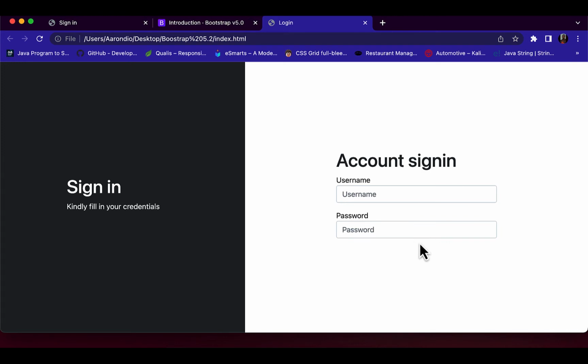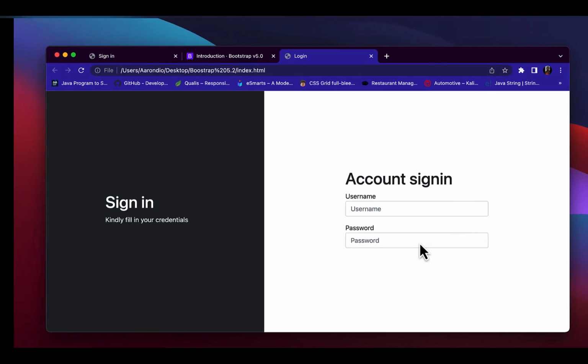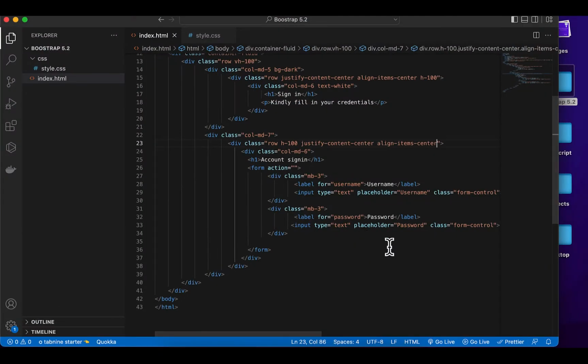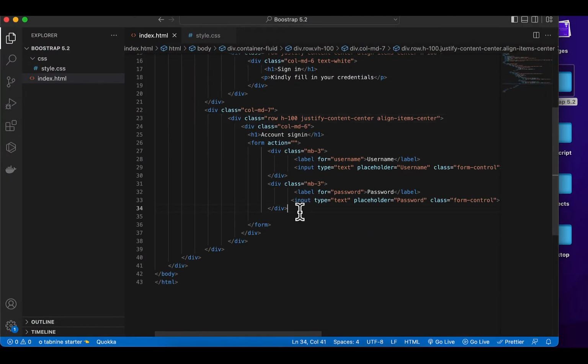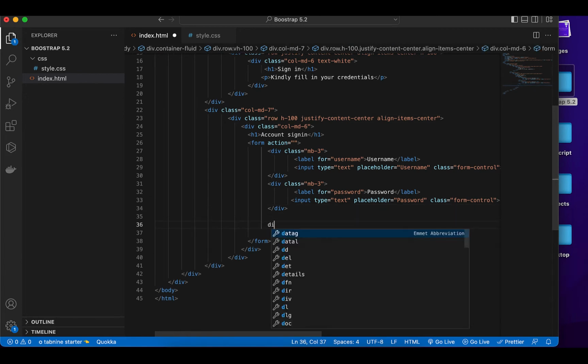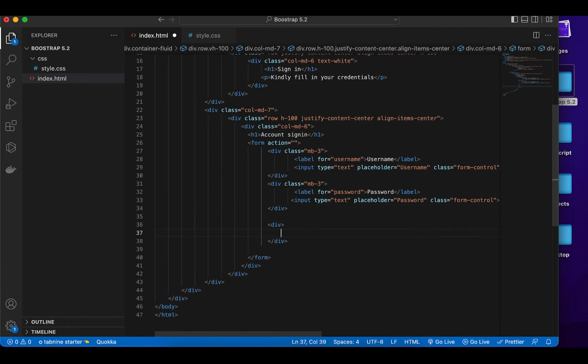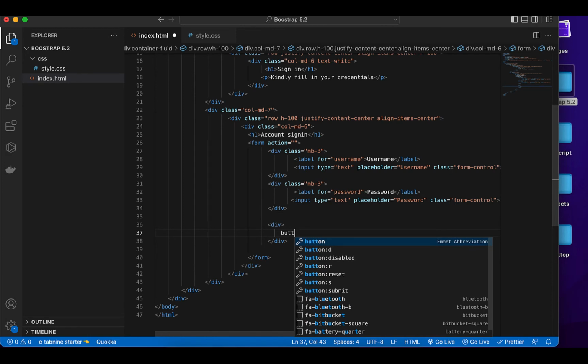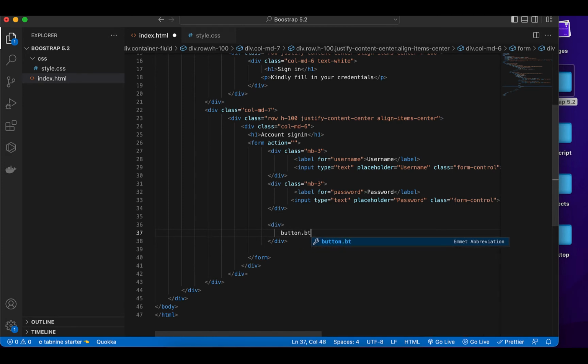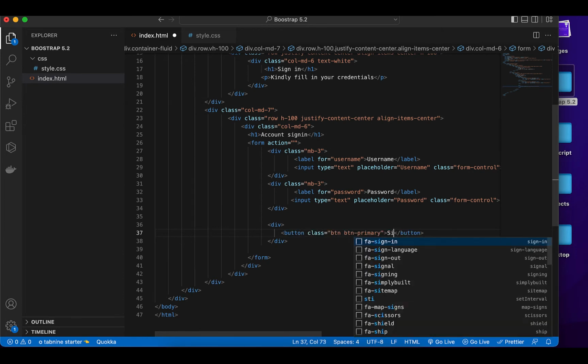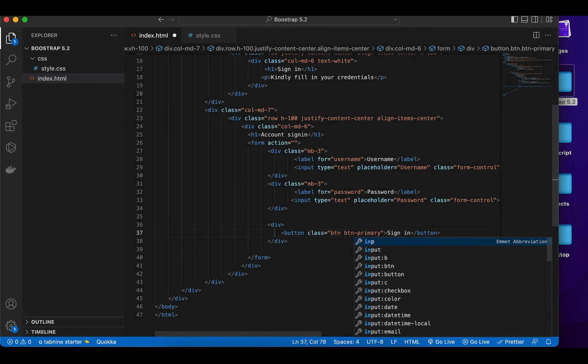The next thing in our mind is to create a button. So I'll come in here and create the button. I would put it in a div, then put my button, button.btn-primary, and just say sign in here.